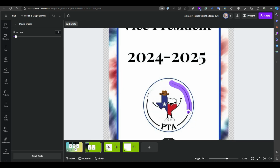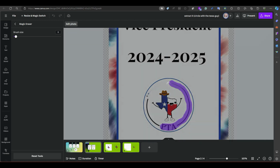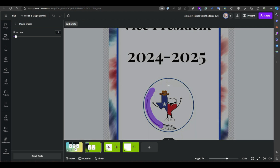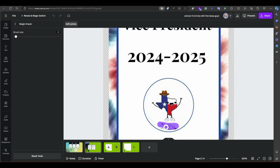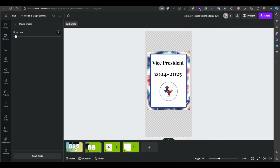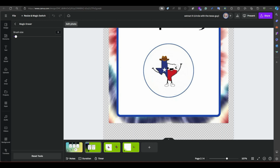And all these elements over here you need to erase, because we are focusing on this circle and this Texas guy icon over here. That's why I'm erasing this text and these elements right now. If you have a good internet speed, these things will give you a fast result. Here, I just finished erasing all this text and these elements around the icon.